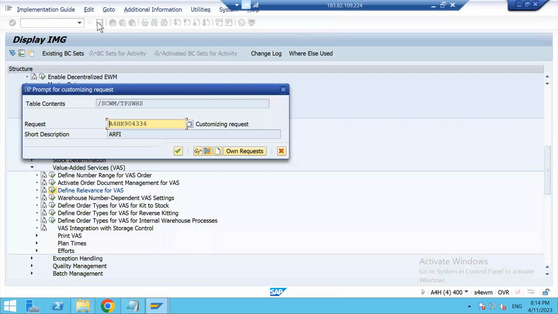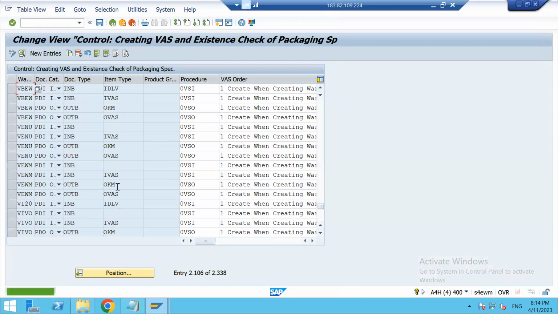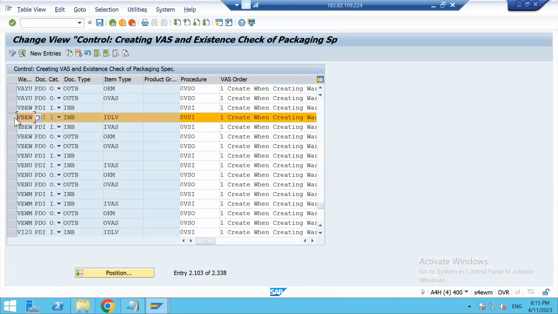Enter, save it. So with the IDLV item category and document type INB, with this procedure I have activated. So this is define VAS settings for the relevance.